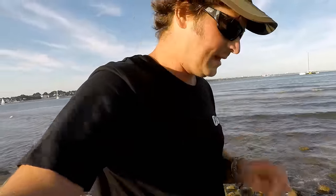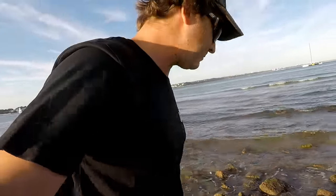As I'm staying down here tonight, I need some more bait. I've got some lugworm which I've dug off the beach. I'm now turning over a few rocks to try and get some crabs. So we can use some crabs as a bait.